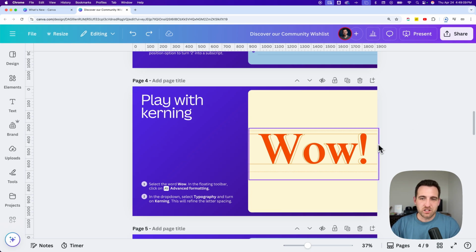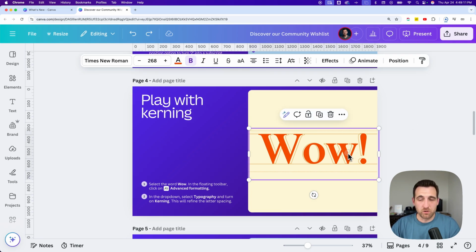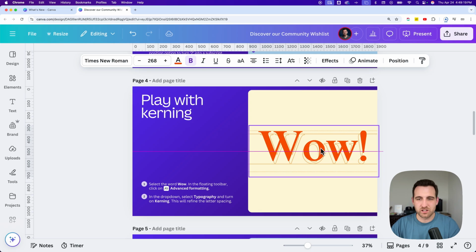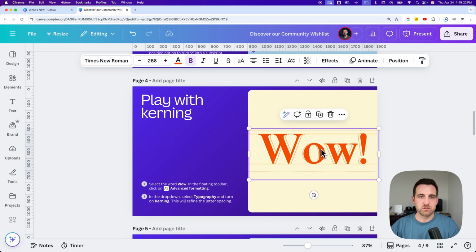And so what you see here is just some text that says, wow. Now, if I pull this up, you can see there's a little extra spacing here, visually speaking, in this text. And what Canva has done is given you the option to take whatever font or text you have, or even everything in your design, and apply kind of an automatic kerning to it to help visually make the letter spacing more appealing.